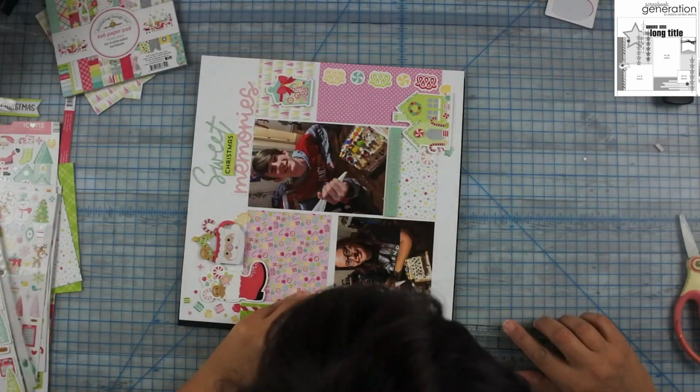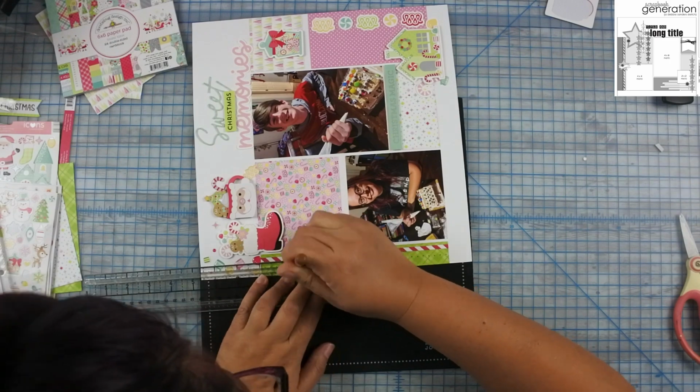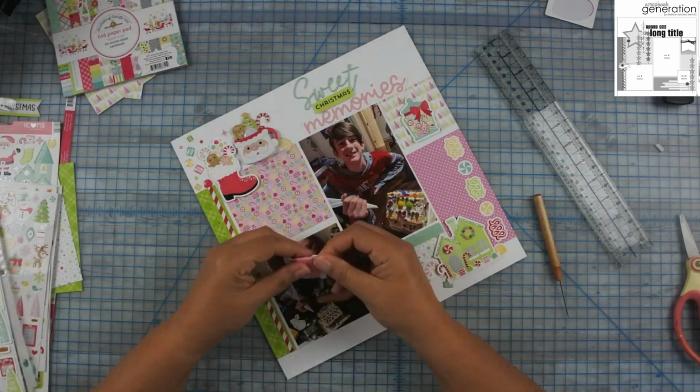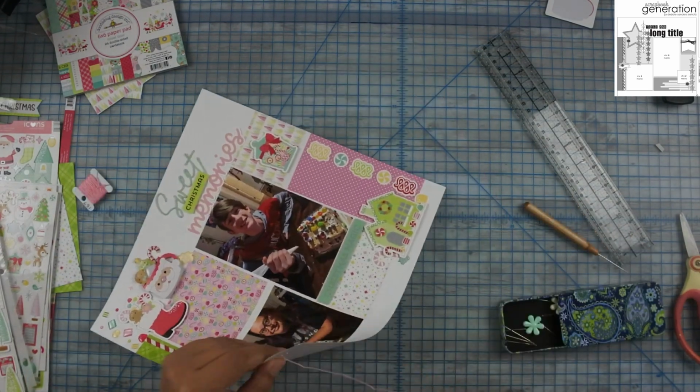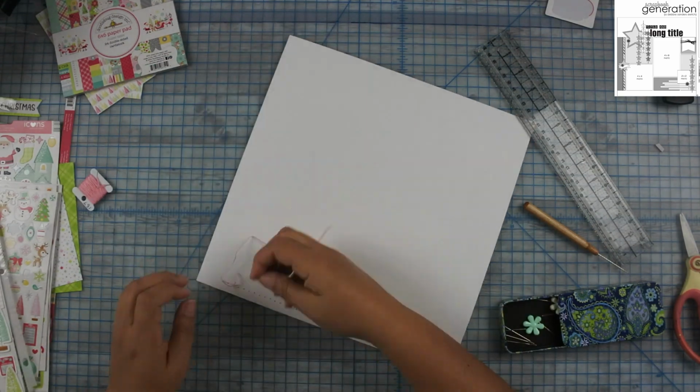I decided to do just a little bit of stitching over on the far left-hand side. So I pulled out my stitching tools and I'm going to just add a single row of pink stitching to the bottom. I do have all of my stitching tools linked below, including this magnetic tin, as well as my needles and my threaders in my Amazon storefront.